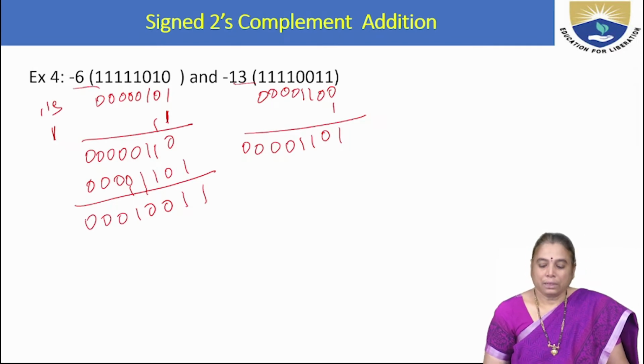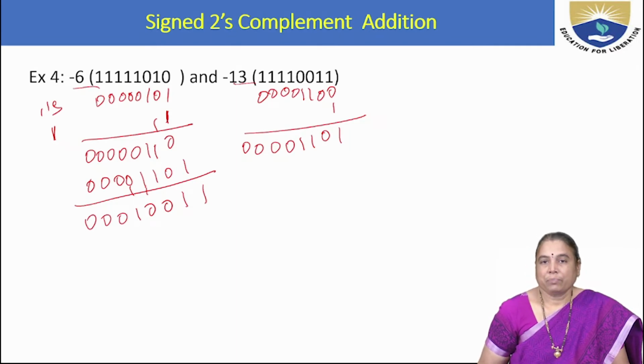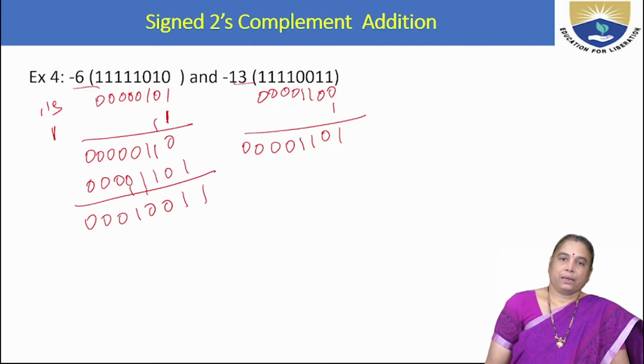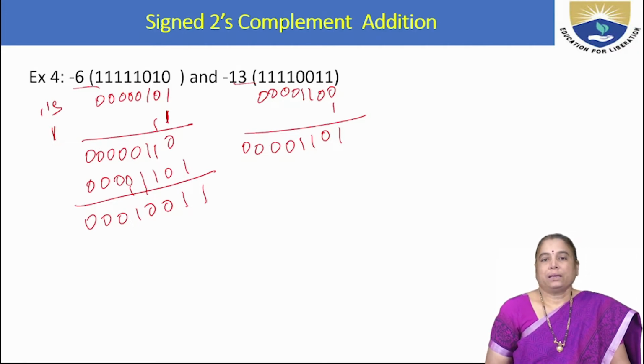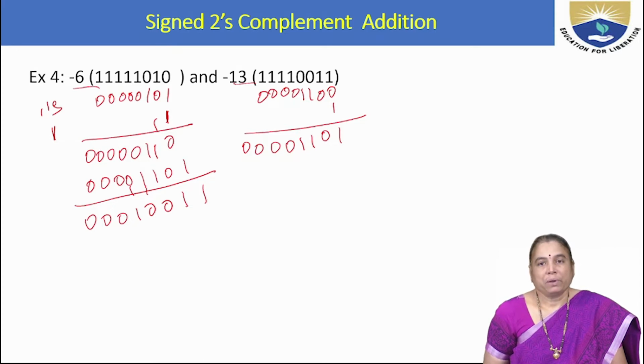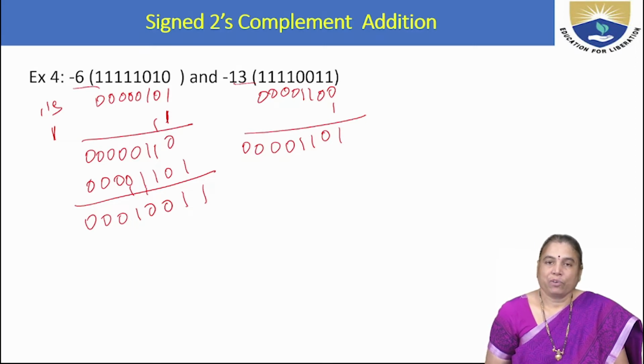Okay, so in this way the addition can be performed by using the binary addition rules. The positive number can be represented directly with the binary equivalent magnitude. Negative number can be represented with any one of the three means. Generally, the 2's complement magnitude form can be considered for the calculations.